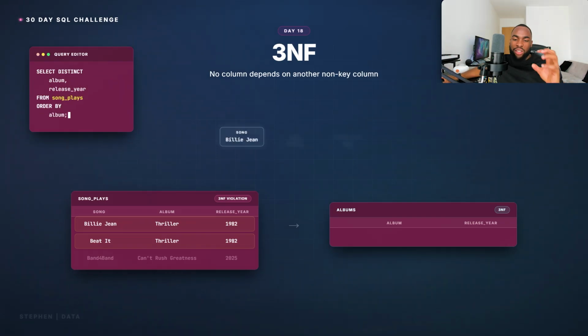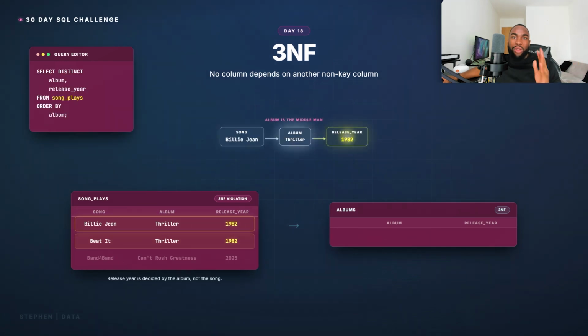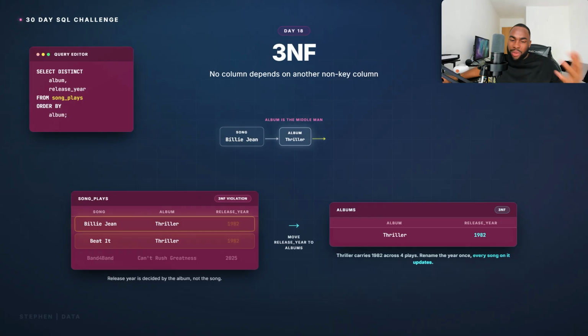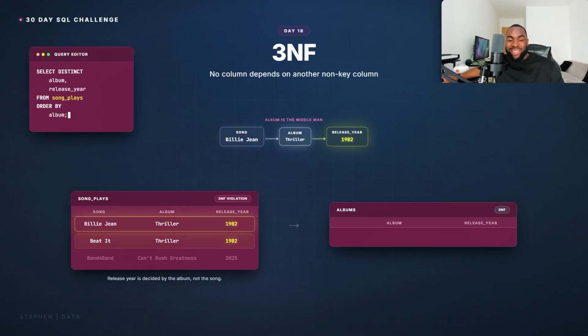Or if you want to freeze a value in time, then you can do that. For instance, if you want to keep the release year exactly as it was on that day, so that any changes you make later don't rewrite your history behind your back. Both of those use cases I've just mentioned are what support denormalization. And that's where we're heading next.